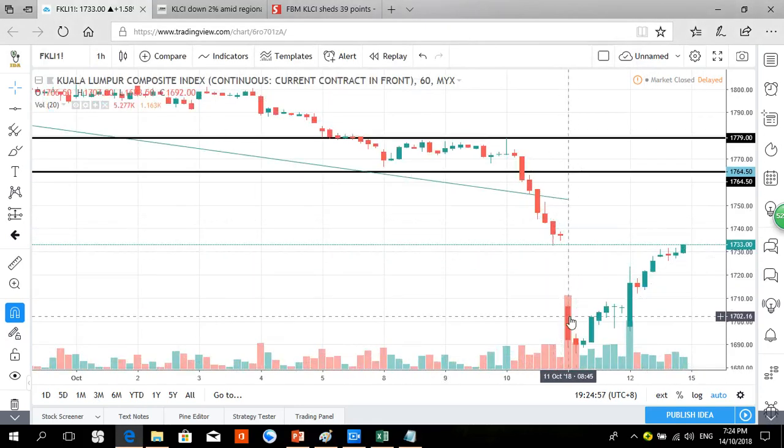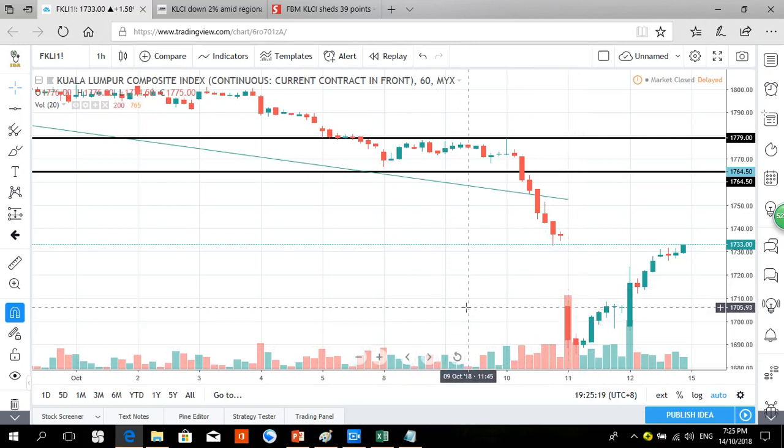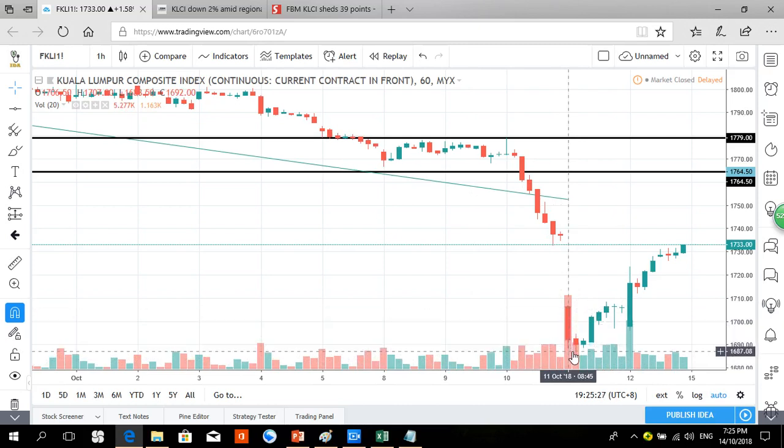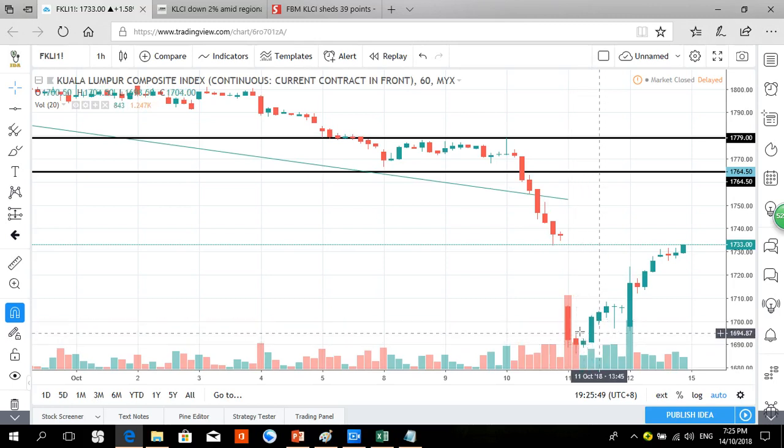So the second day opened and dropped down, because that night the US dropped more than 800 points. It hit its lowest at 1687. On Thursday morning I decided not to take the profit target, because I saw that the US market dropped more than 800 points, so I decided to hold. The index continued to drop, and my trail stop continued to adjust lower. The lowest point that day is around 16xx, so plus 18 points is 170 something. And then the index continued to rebound. From this first candle, I cancel my stop loss, I cancel my profit target, and I change to a stop profit.